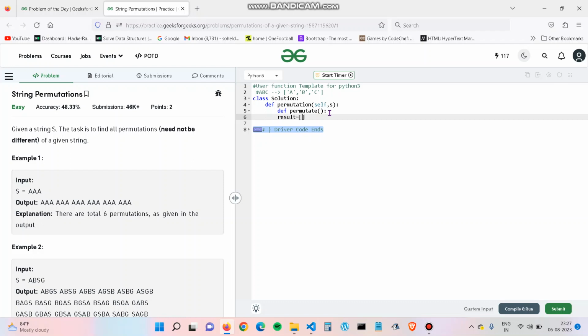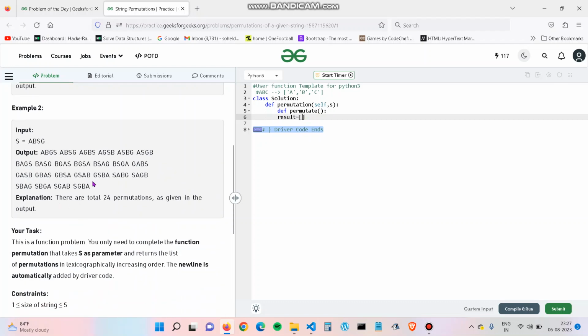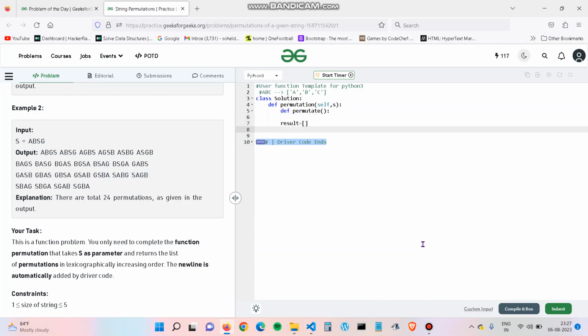We will create a list because we need to return all of this as a list, right? So we won't be passing the string here, rather we will be passing the list of S.